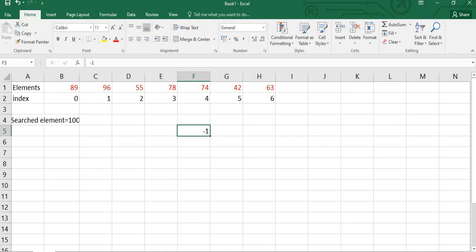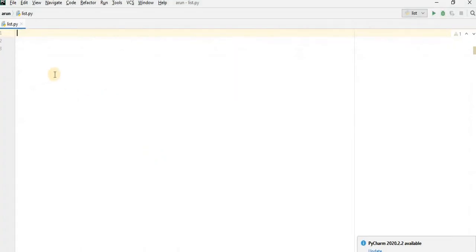Okay, let's see its program. We are creating a function for linear search. Here I am increasing the size.